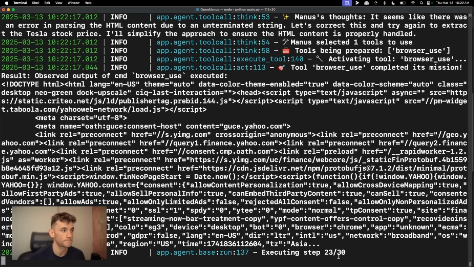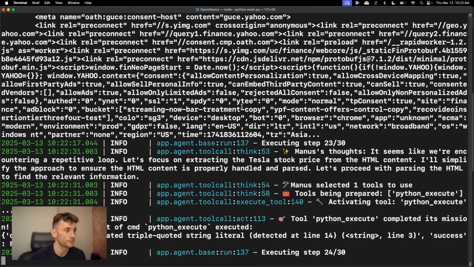And yeah, we'll just wait for that to load. So it's going to go off. It's not as fast as Manus AI, as you can expect. Manus AI comes with the UI as well, which is much nicer, to be honest with you. But it can still do browser use and everything else.